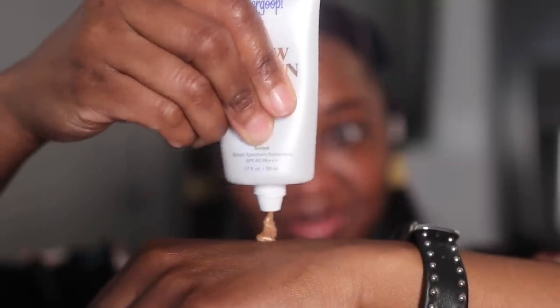This is more of a glistening sheen look on the skin rather than a bunch of glitter — there's a time and place for glitter, but I prefer it on my body, not my face. On my skin tone, you can see a glow but not much color because my skin is deeper than the tint. If you're lighter than me, you'll probably see more of a tint. Because it's tinted, I didn't put this on my ears, neck, or chest to avoid it rubbing on my clothes. I just put my regular body sunscreen on those areas and used this on my face only.